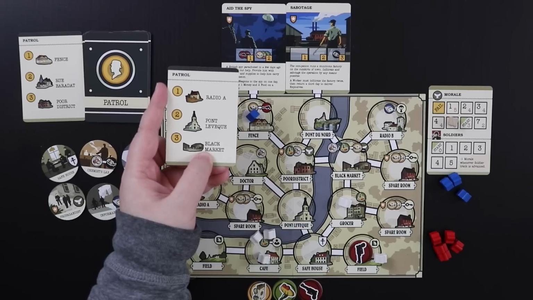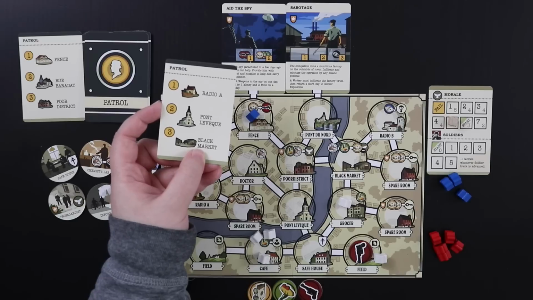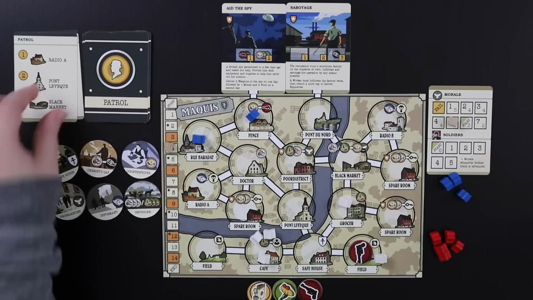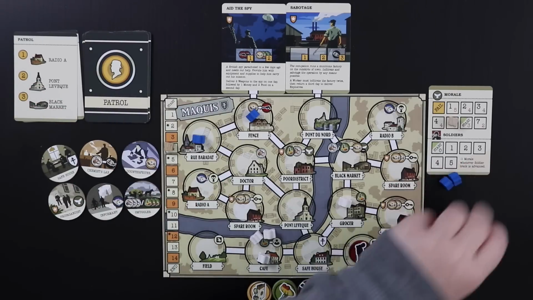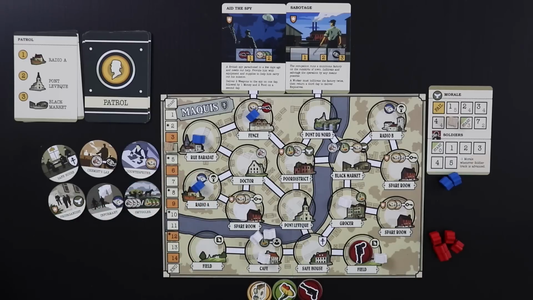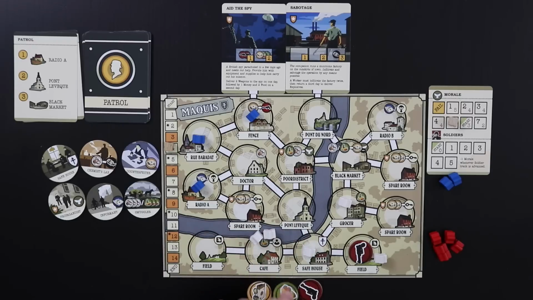Okay, so this patrol wants to go to Radio A, and if he hadn't, he would have gone to Pont-l'Evêque. So I could have gone to Radio A to ask for money, but that would have been a mistake because I would have been arrested. Yikes. So he will go here to Radio A. Okay, so all of our dudes are out, and we can do our actions. So we're going to recruit someone here at René Artois' Cafe. So we're going to come here. We're going to pay this food.